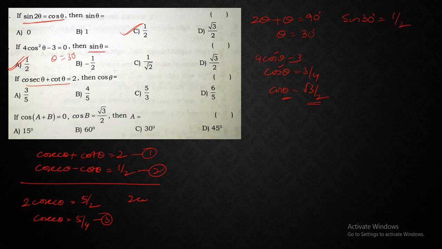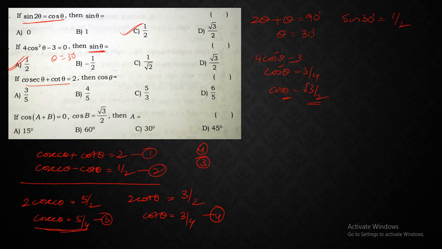So when I subtract, what am I going to get? 2 cot theta is equal to 2 minus half, which is nothing but 1 and a half. So 1 and a half means 3 by 2. So from this, cot theta is equal to 3 by 4. So let this be equation number 4. Now what did he ask? Sin theta value. So sin theta means the reciprocal of this only, no? So it is nothing but 4 by 5. So the answer is 4 by 5. Sorry, what did he ask? He asked about cos theta, right? So cos theta, if I want, so divide 4 with 3.